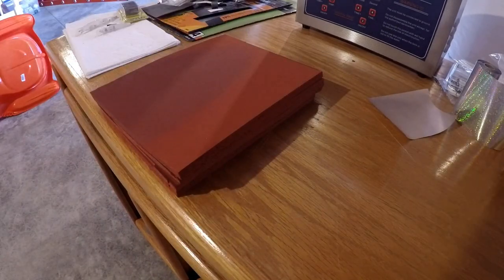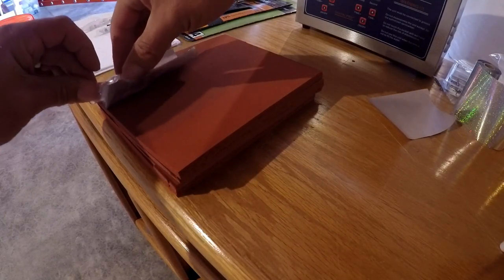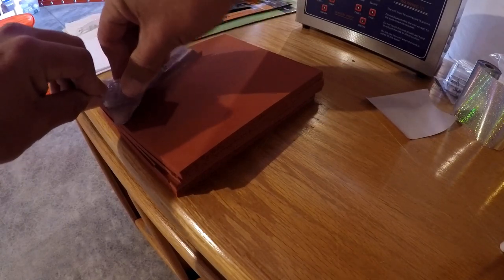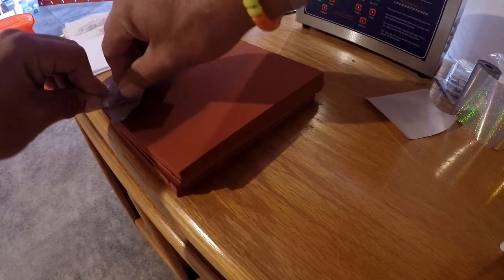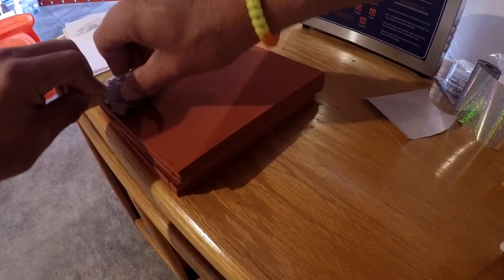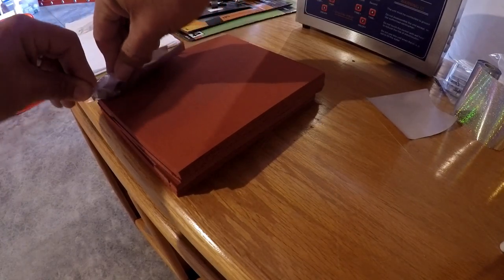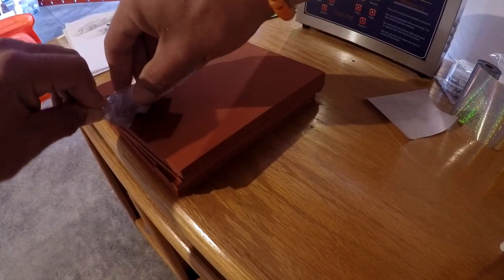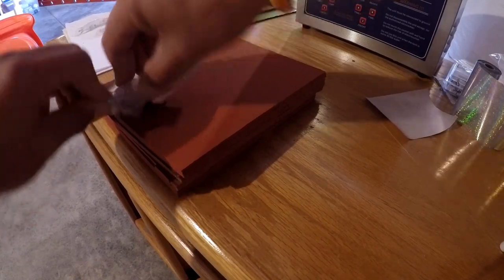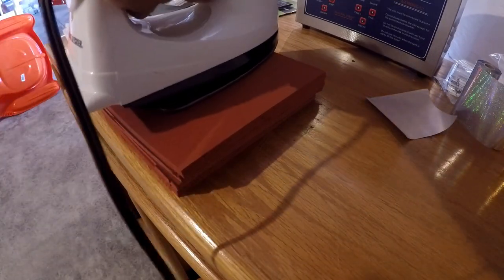So when you're using your iron, you want to use the highest setting. I'm using cotton/linen, which is going to be your highest setting. It's going to get you up to around 400 degrees, I think, somewhere around there, 425, 450 maybe. You can get a hot press machine, but that's going to cost you quite a bit of money. This is the cheapest and easiest way to do it.